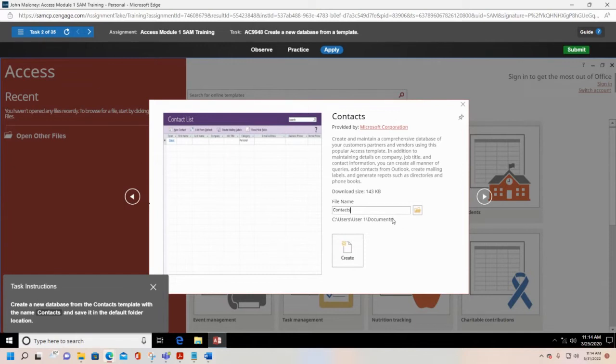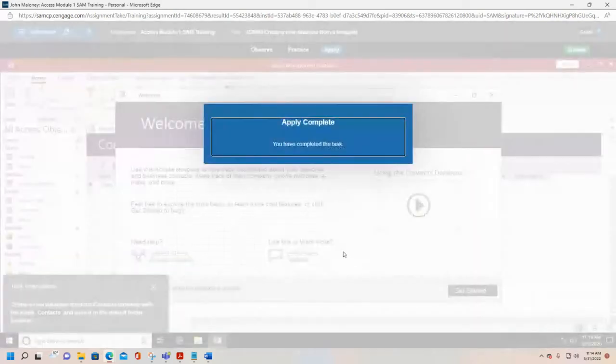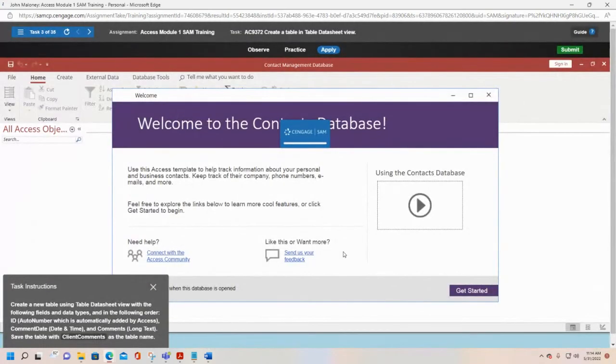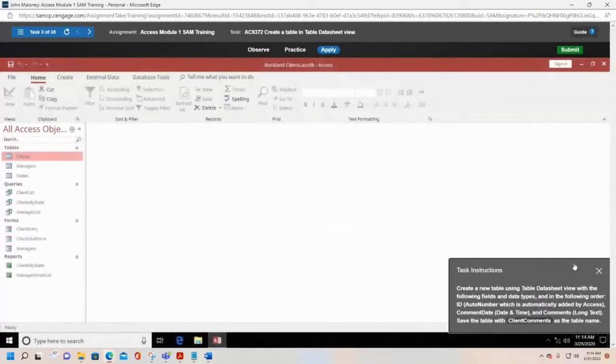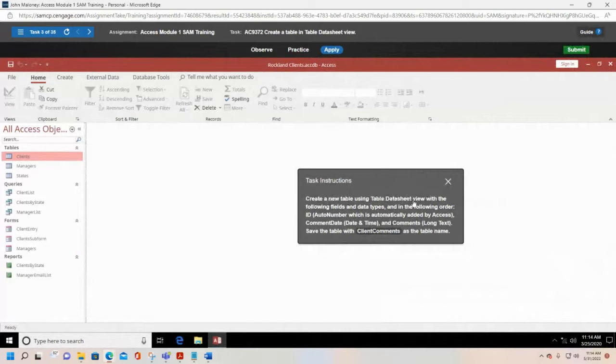That's the default folder location, so you don't need to change it. So what I did was select the file name and typed contacts. Okay, and then just click Create. Done.